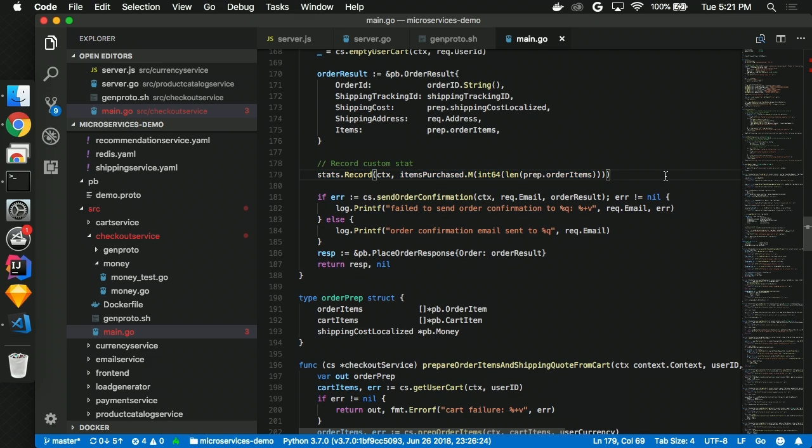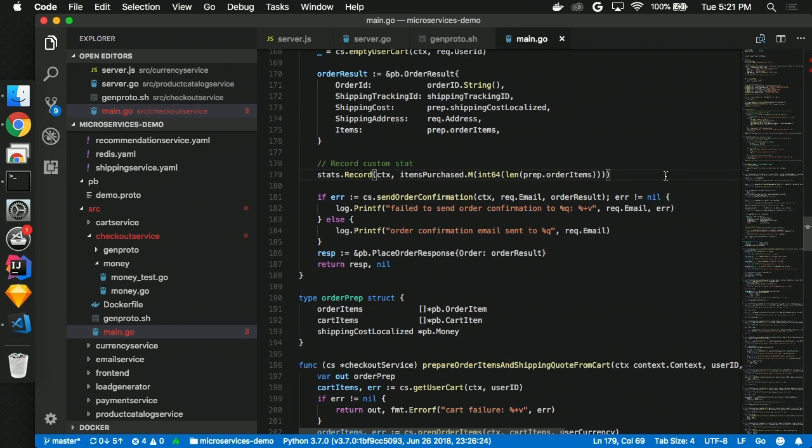With this single line of code, in addition to the few that register the view, I've been able to capture a custom metric for my application, and I can send it to the back end of my choice, which is great. You could send this to Prometheus, Stackdriver, Datadog, wherever you really want it to go, and it's not much work. It's a great developer experience if you're using a single backend, and you can roll this out across your entire application, but it's an even better developer experience if you're working with multiple backends in a mixed mode environment. Like I mentioned before, our goal for OpenCensus is to make as much of this automatic and as easy as possible. And I think with this demo we've achieved that.